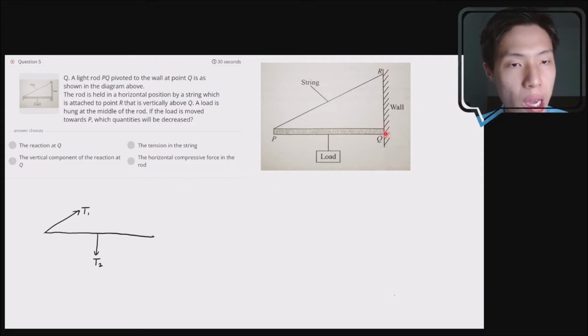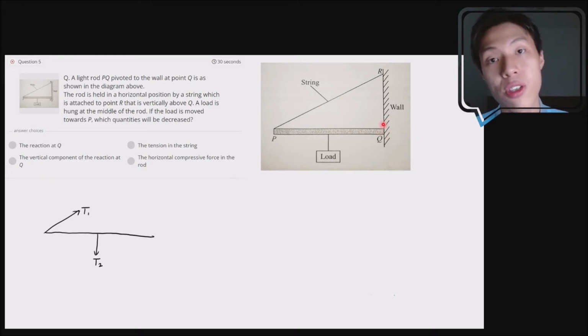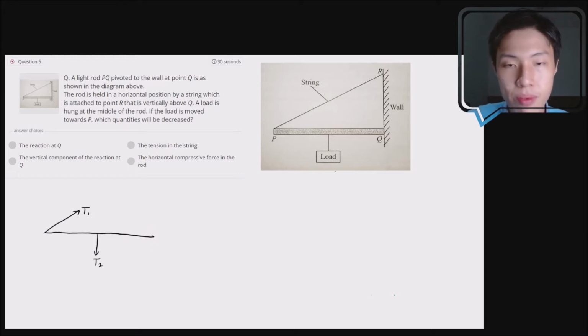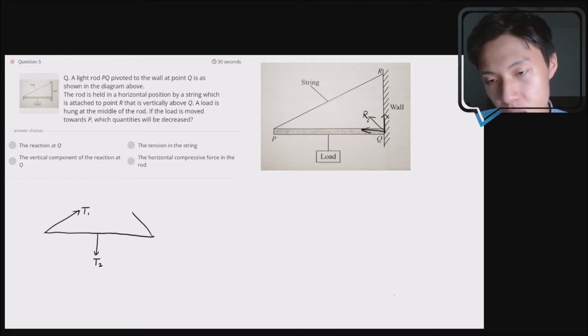Therefore, if you have a reaction force to prevent it from falling and moving to the right, then the reaction force should be opposite to this falling and moving to the right, right? You want to prevent it from falling and moving to the right, so you must exert the force in the opposite direction, which is upward and to the left. Therefore, your reaction force should be upward and pointing to the left. If you combine it back, this is what you get, R. Okay, if I want to do it as Rx and Ry, that's okay as well. But let me label it as R.